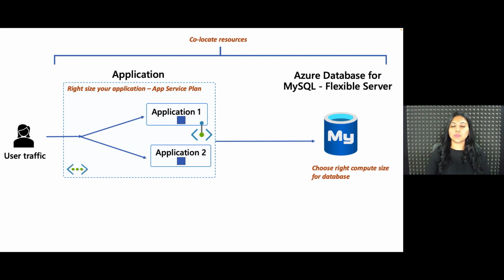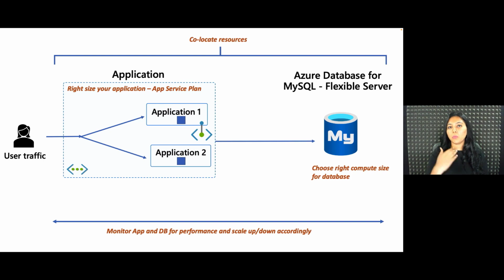And same with the app service plan, you've got basic plan, premium plan, and so on that you can use and right size your application. And even after you finish the right sizing, after your application and database is set up, the next thing that you should do is continue to monitor your application and database for performance and scale up and down if you feel like the CPU, compute, or storage, right? If any of these is lacking, make sure that you scale up or down accordingly.